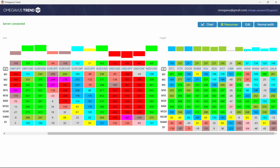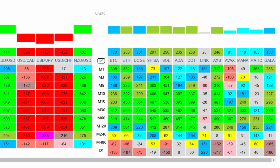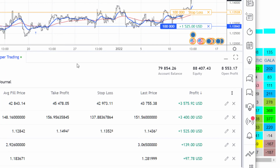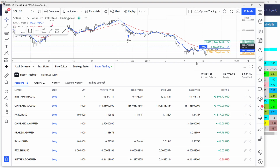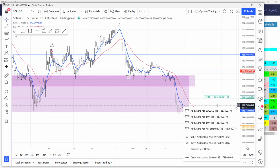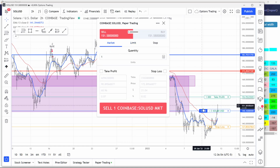Right now we can see the full-fledged cryptos going at it, and basically we nailed it. And clearly we can identify that as long as we can hold it steady, we can certainly benefit tremendously from it. So one of the key factors here, we can click here, right? And this was the entry. You can see it right there. So what we can do is create a closing order, right? A limit, and then go half of that at market. So obviously we need to close this position, and we want to go with 500 at market.